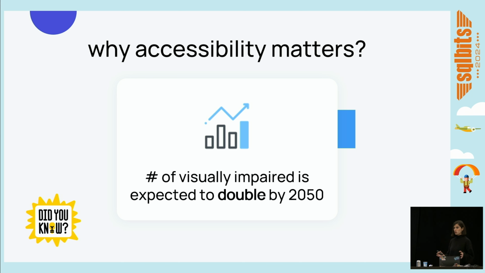But it's also about, if we cannot really rely on color, for example, we need to make sure that we still convey this information in another way. So for example, if it's a line chart, we want to make sure that we're not using only colors to make this distinction, but we can use one line that is a solid line and one that is dotted.